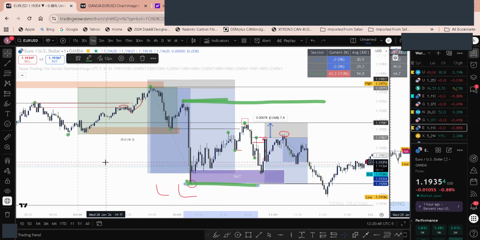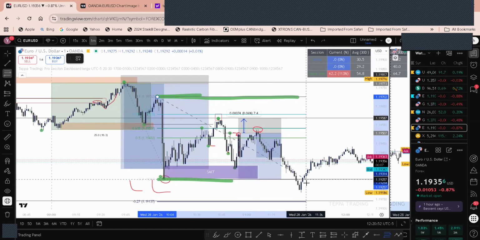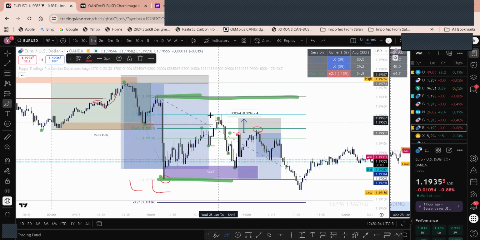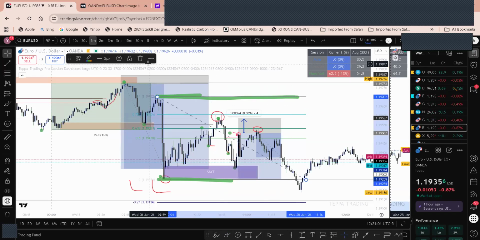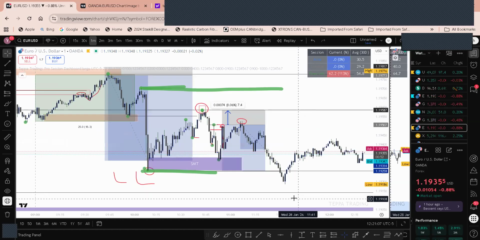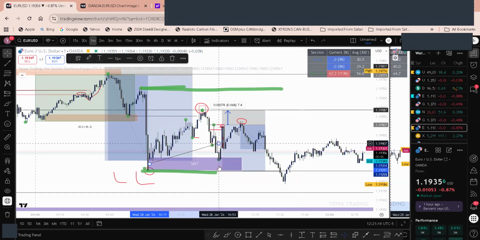Just bear with me one second. If you put your fib from high to low, what are you reaching? Premium zone, right? Premium level. If you reach a premium level, what is supposed to happen from here? A new lower low, right? Exactly. So if a new lower low is supposed to happen and you see price coming up with what? A trend line here, right?